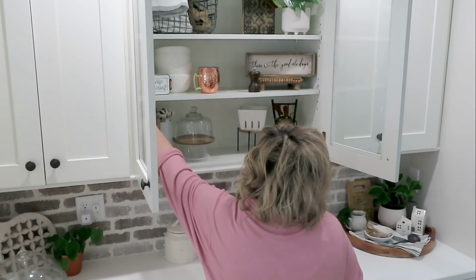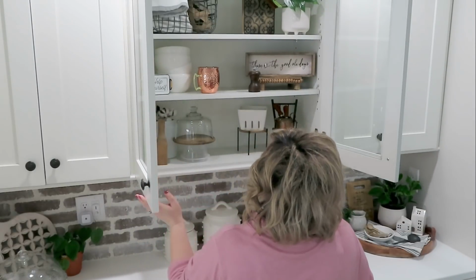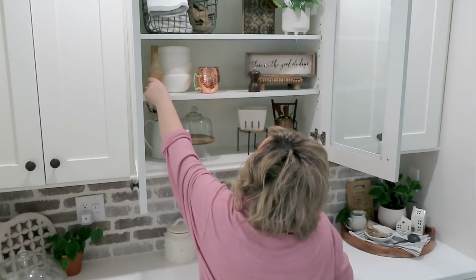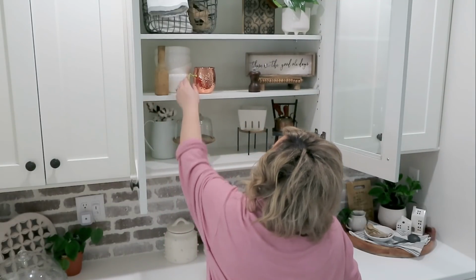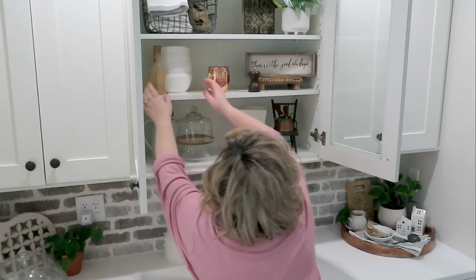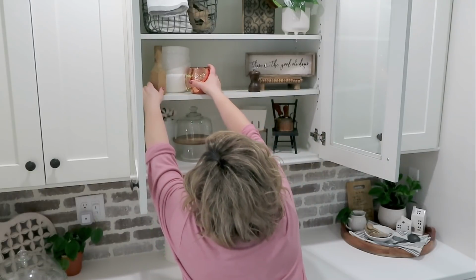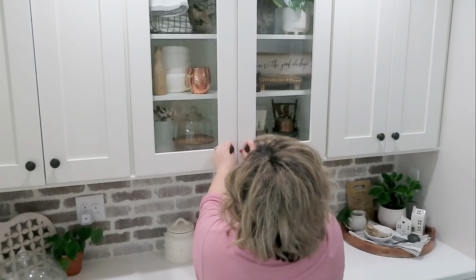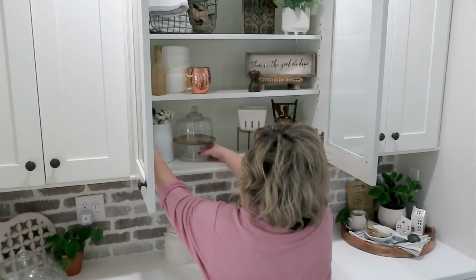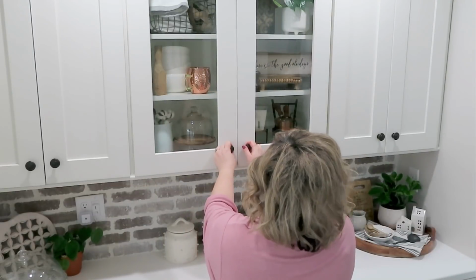And I put a couple of those charcuterie knives in it just to add in that wood element. And I keep closing the door because the way it looks with the door open is very different than how it looks with the door closed, because that bottom shelf, the shaker style cabinet prevents you from seeing the very bottom. So I have to be really mindful about that. That's why some things are on a riser there.